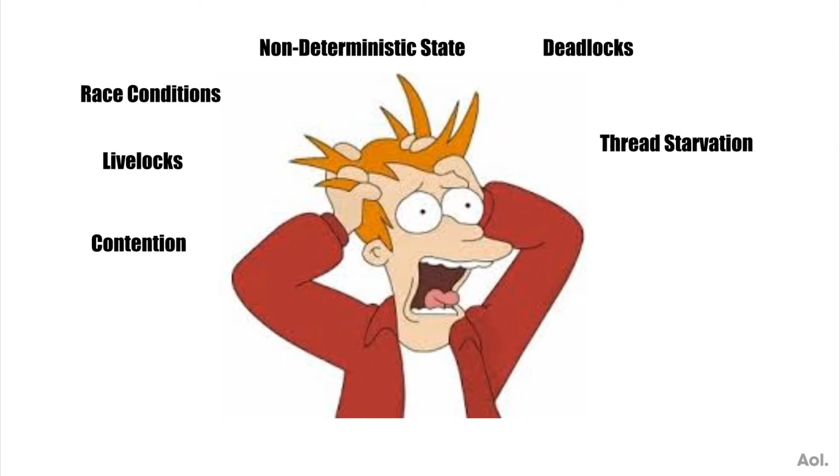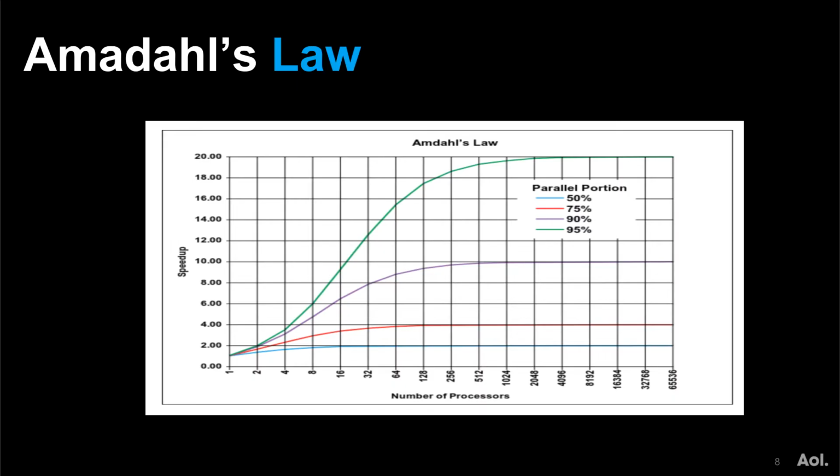And contention matters. We've known since the late 60s, when Amdahl postulated his infamous law, that even a small amount of contention can have a huge impact on throughput. If you look there, let's say between 32 and 64, with even just 5% contention, if we were to double the number of processors, we'd only get a marginal increase in throughput. So what can we do to help improve the situation?